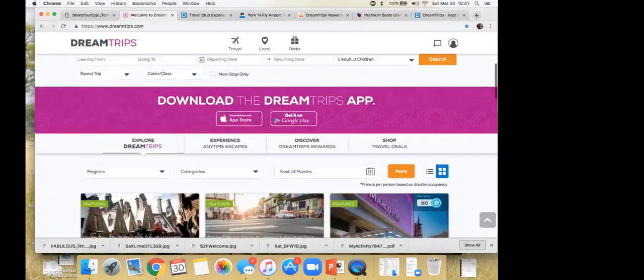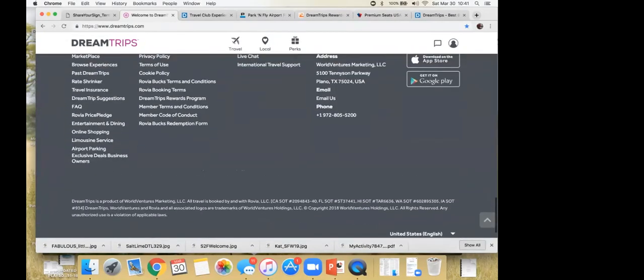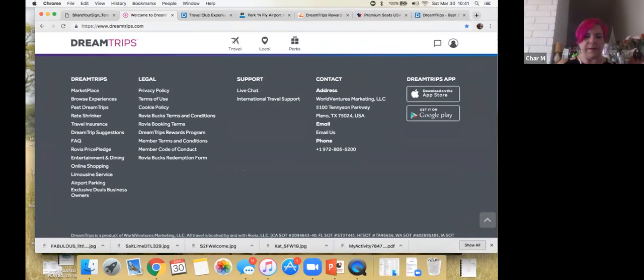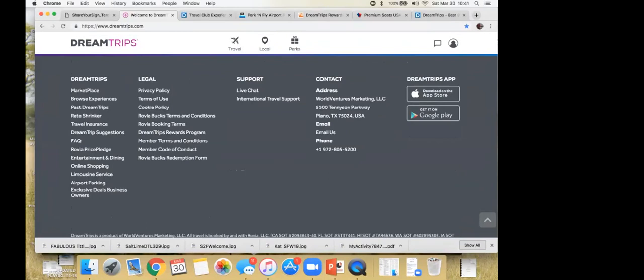Yeah, reimbursed. We are all Rovia for DreamTrips. You can use Rovia bucks at the time of purchase. For all of the travel, they're reimbursed right now. We're screaming loudly to get those available for time of purchase.